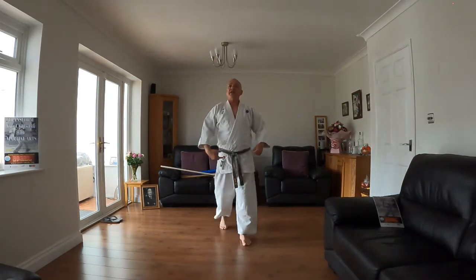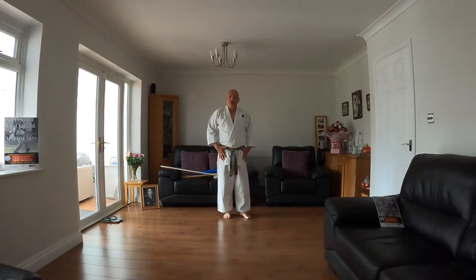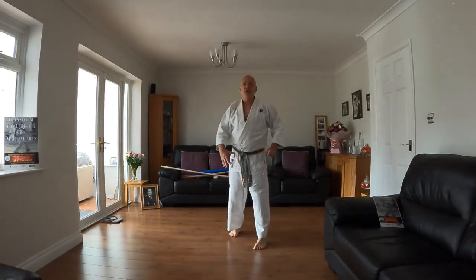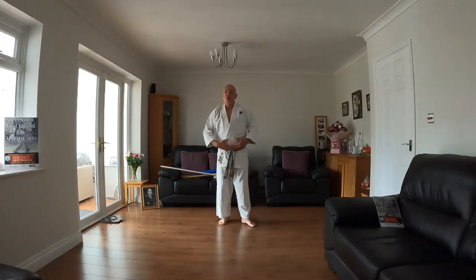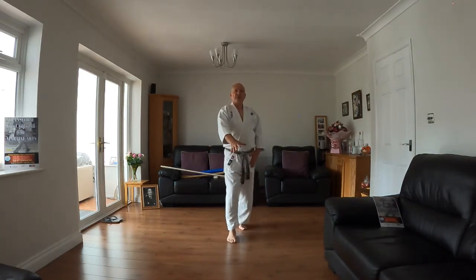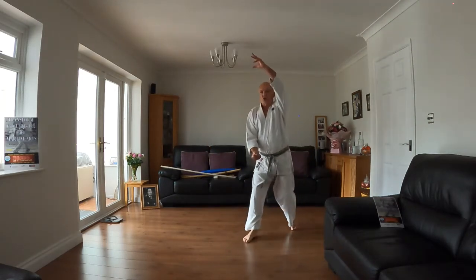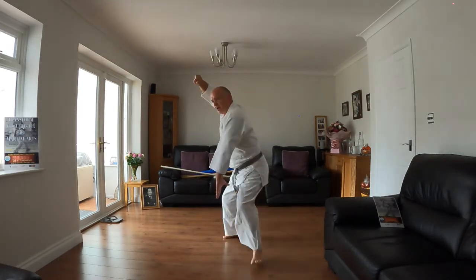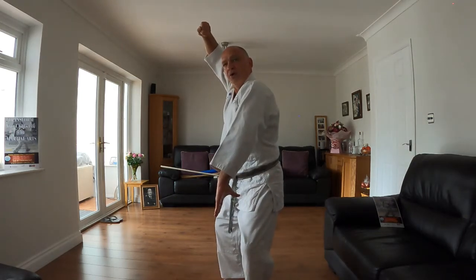So this is called Geidan Ati, and Gedan means low. So there's no point putting the arm here as we throw. We need to be around the belt level. So one, two, hips dropping. So we're dropping nice and low, and from there we drive through.